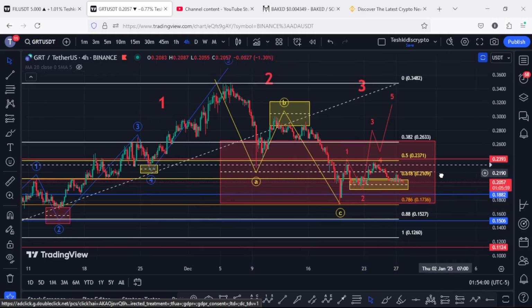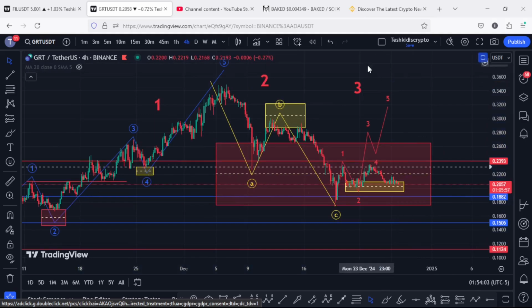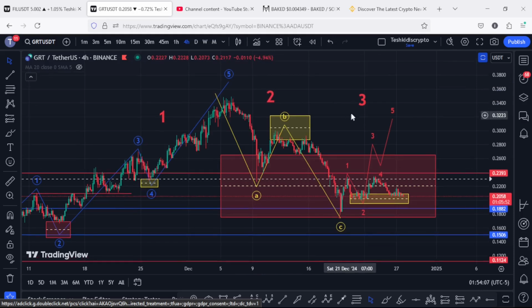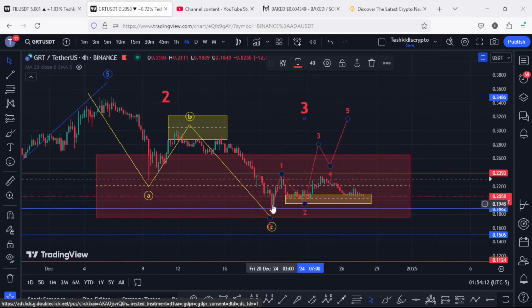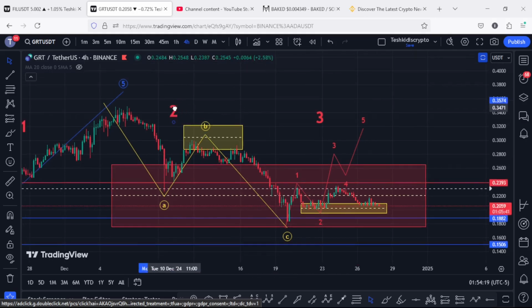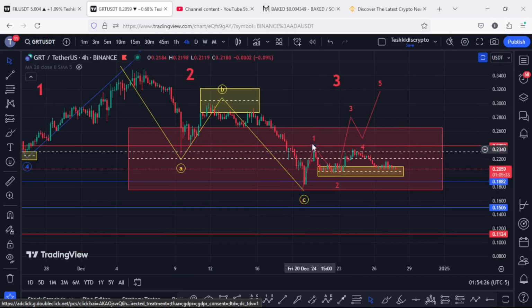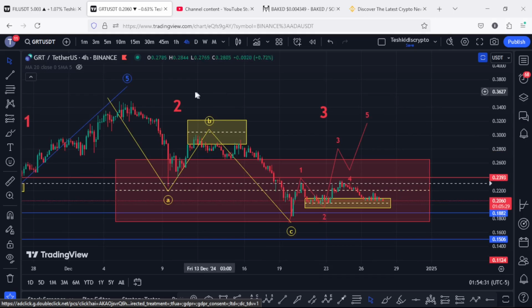This is an area that we almost fully maximized, and that means that there are chances that we have a low in place in the formation of this wave 2, and a bounce in the formation of this wave 3 is imminent. All we need to see is that initial 5 wave structure to the upside to confirm that we have a low in place in the formation of this wave 2, and to also give us that bullish momentum to continue pushing higher. But if by any chance this structure over here breaks to the lower side, then that will be suggesting that we still don't have a low in place in the formation of this wave 2.